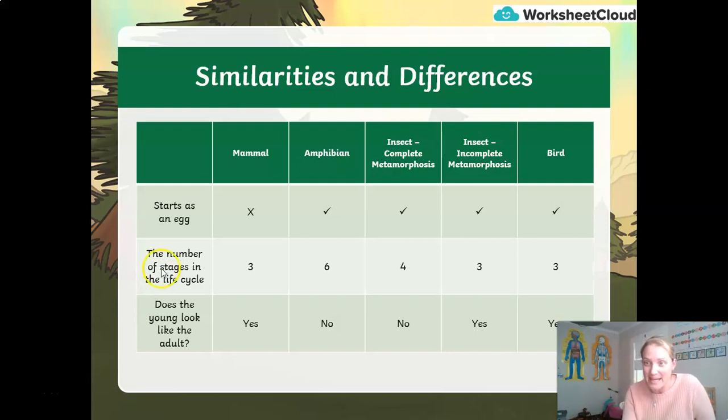So now back to the table. I've done this for you for the animals that I have shown you thus far. My challenge for you would be, I have got here obviously 3 classes of vertebrates, and you should know that there are 5, and I'm missing 2 from this table, those being reptiles and fish. And I would challenge you to draw this table out into your books and see if you can add in the ticks, the number, and the yes and no for those 2 classes of animals.